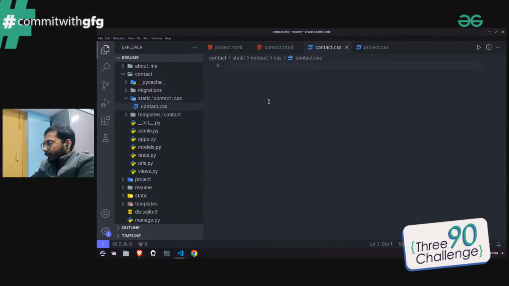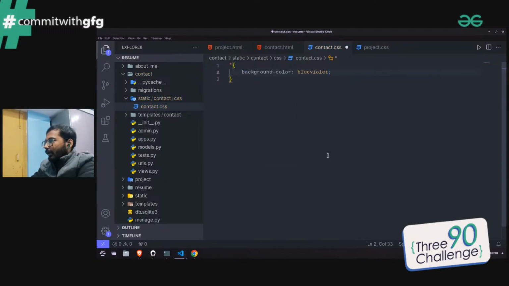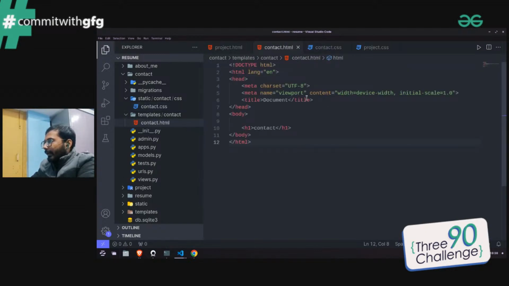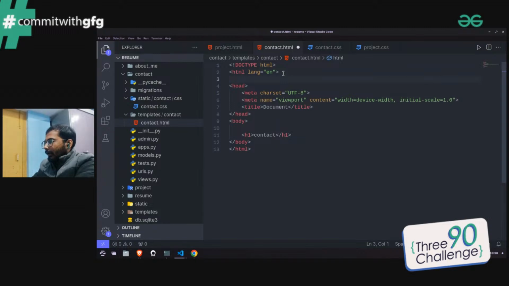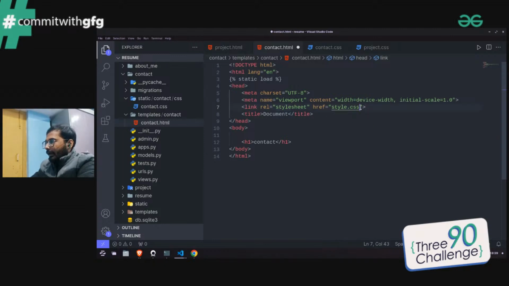And here again, for checking purposes, whether the css is rendering my HTML or not, I make a background, maybe this time I make the background blue, right? So I just save it. And then again we have to load this thing, percentage, I say load static, and load like this. And over here it says link css, and just remove these things, and then save it.